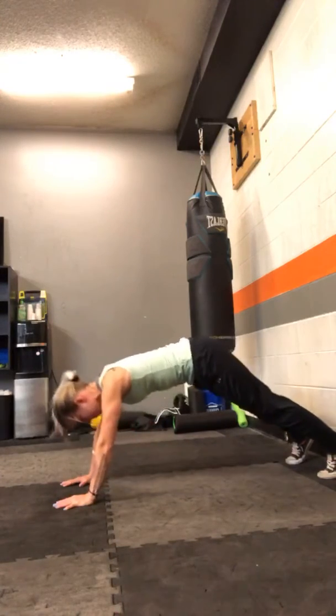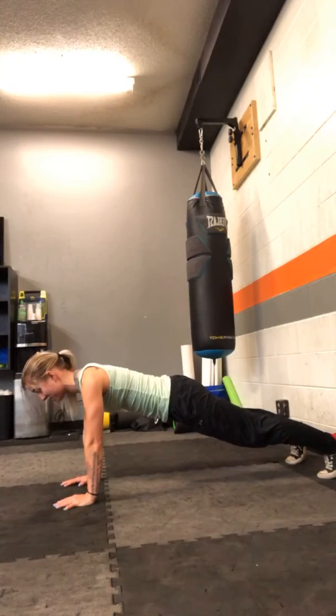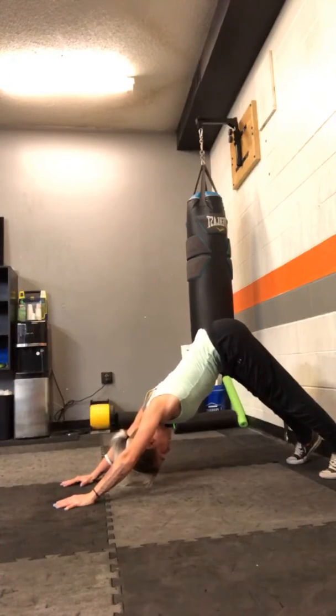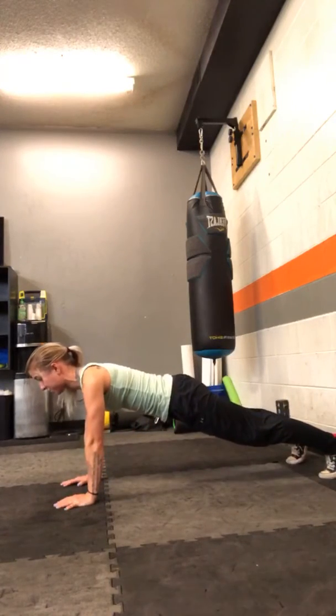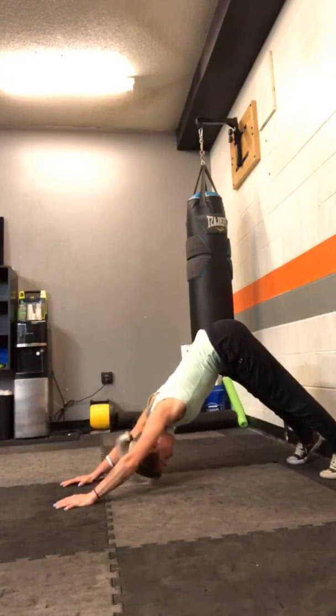Go back to that plank. Nice, guys. We got to do that 2 more times. Here we go. Back to that downward facing dog. Really reach your chest to your thighs. Back to that plank. 1 more time, guys. Hold it here in that plank position. Send your tailbone up and back. Downward facing dog.